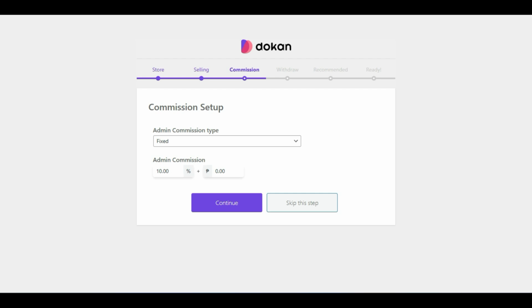Admin commission: how much commission do you want to collect from the vendors? Definitely we are providing them a platform, so they need to pay us a commission. How much commission we charge them depends on you, right?